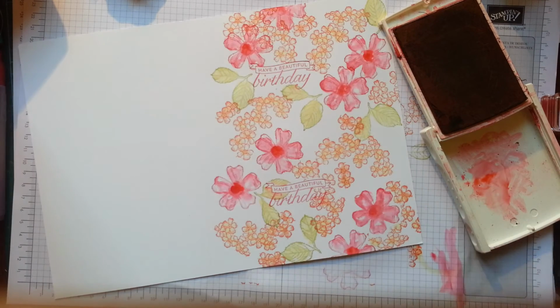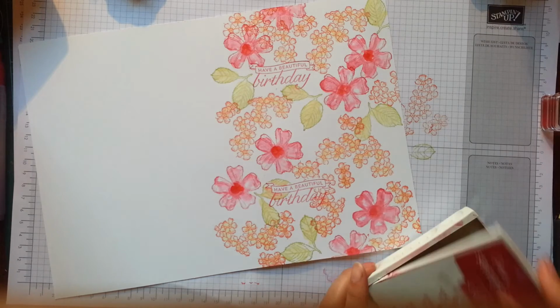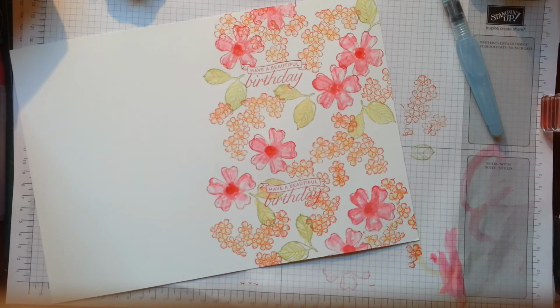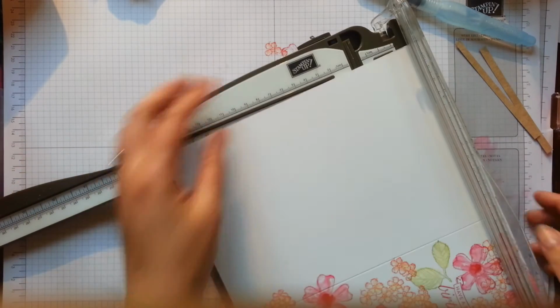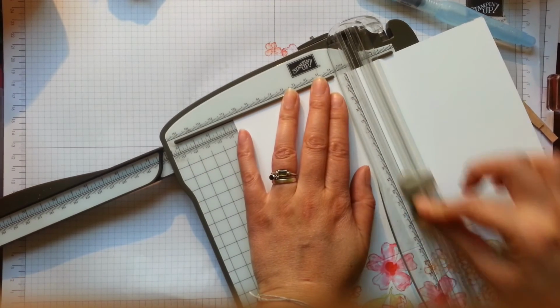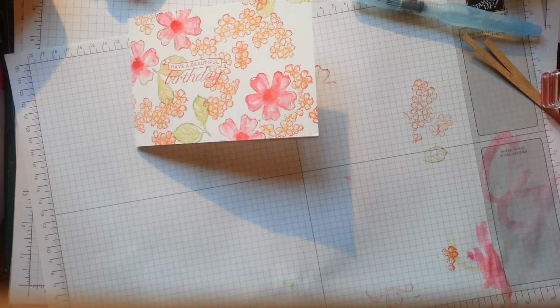There we go. Okay, right, so I think all that remains for me to do is clean off my brush and very carefully cut this in half. Actually I'm going to score it first. So score just under 15 centimetres and then cut it down at 10.5. So approximately it's a 6x4 card, but just maybe a little bit less. Okay, so there we go.